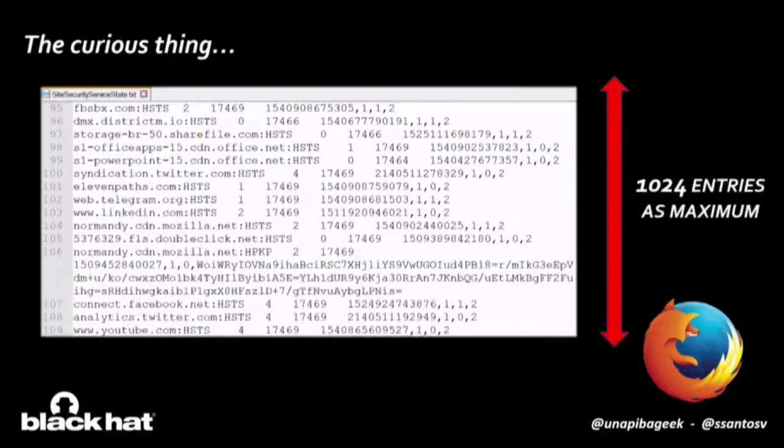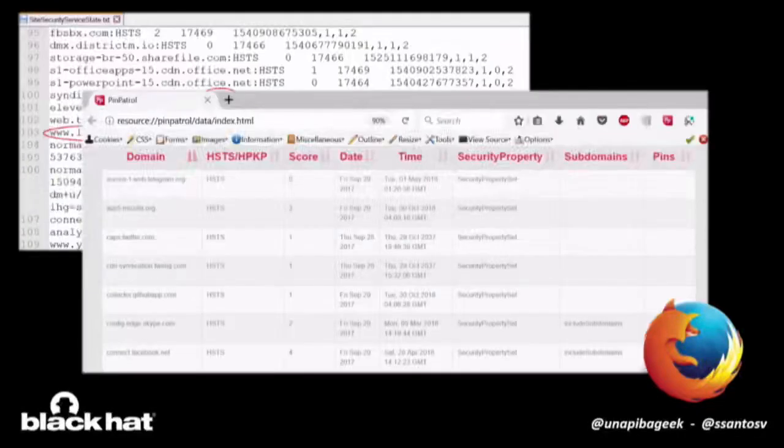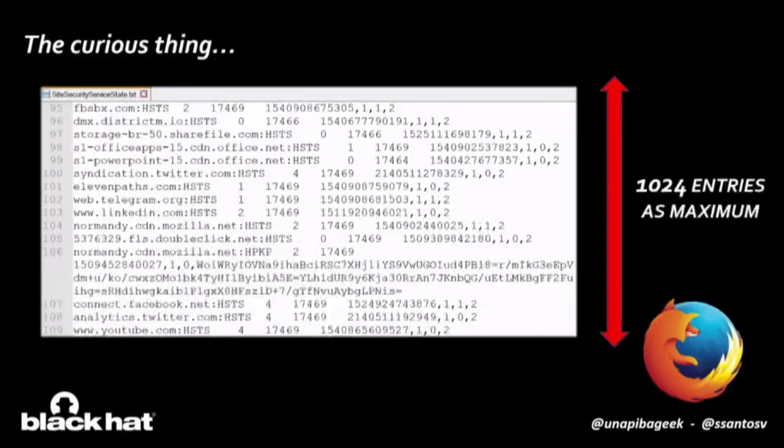This plugin is in the official Firefox store. You can download it for free. It represents the score, as we said, and the higher the score, the more often you visit. And if the HSTS max age expires, it resets back to 0.